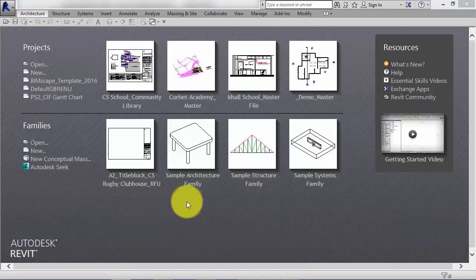So if, for example, you want to create your own Revit component, you can start Revit up, you come to the launch screen here, you can open a Revit family you've previously been working on, you can create a new family from here. And again, in the middle, we've got quick access with associated thumbnails to the last four Revit families you've been working on.